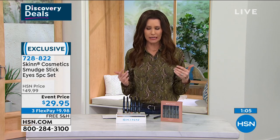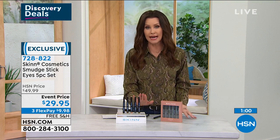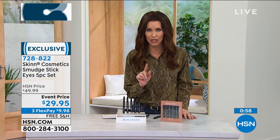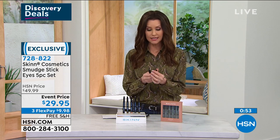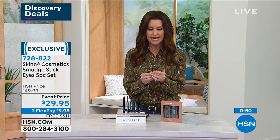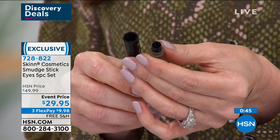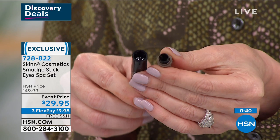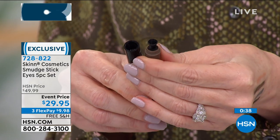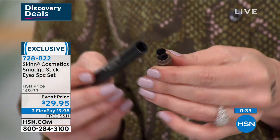For $29.95, not all gel pencils are created equally. Certainly, if you were to go into the marketplace, well, you can't get skin there, but it could easily be $29.95 for one gel liner. You are getting five today. And the sharpener built in, and that's important because the shape of this is so unique. And because they're so soft as you put them on, and because you can smudge them to a certain point, you've got a little, maybe a minute of budge room until it stays all day. You want to be able to use that very specialized sharpener. 728-822, I think we've got you back, Dimitri.